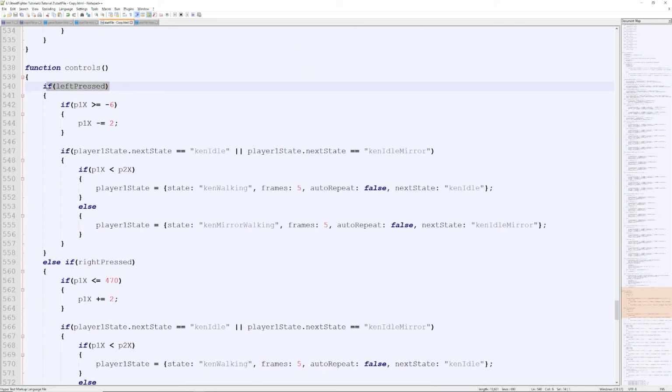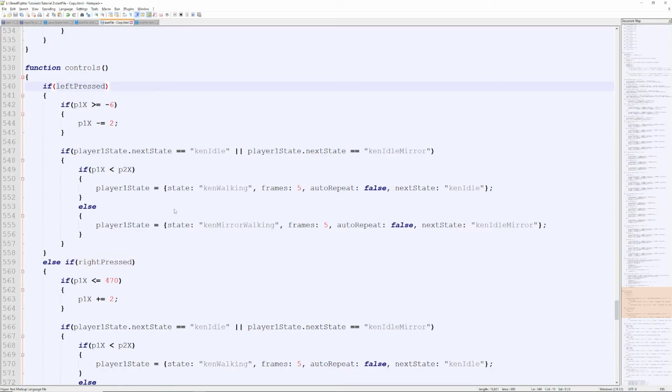So if left pressed and right pressed. So if we're right pressing and it is firing off a projectile, then it's going to cancel it and it's going to move on. Okay, so that's not something we want.